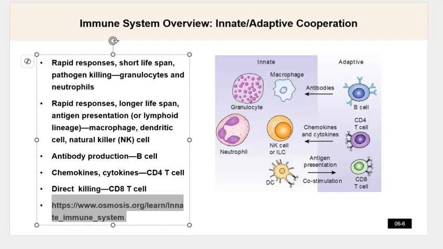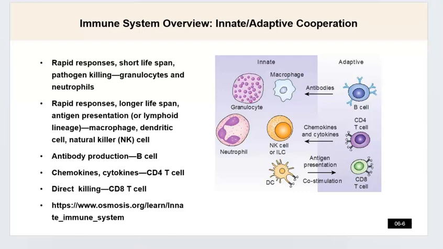When we talked about the overview of the adaptive immune system, a couple things to remember. It's a slower response than the innate immune system. The adaptive immune system, though, is highly specific for particular pathogens, and it will quantitatively and qualitatively improve during the course of the response, so they get better with time and with practice. Upon resolution of the immune response, some small number of these highly specialized cells are retained in the body, and they can actually persist for decades.